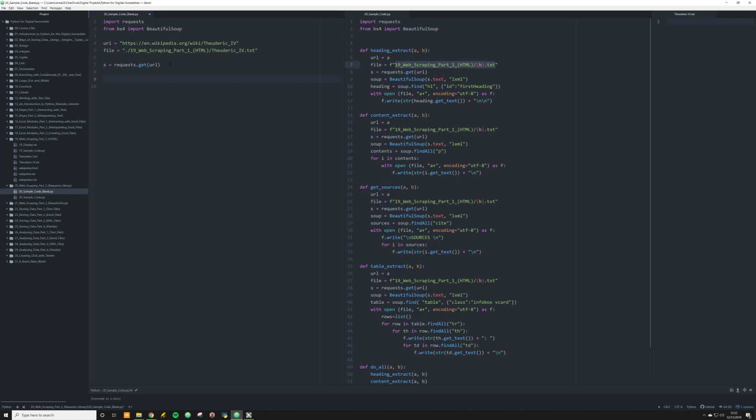Now what we need to do is start working with Beautiful Soup. That's all we're going to do with requests. What we need to do, and this is the Pythonic way to do this, is say soup equals BeautifulSoup, and it's important that you get the capitalization correct. Python is case sensitive. And what we need to do is get s, which is going to be this request up here, this object, and we need to get the text from that website.